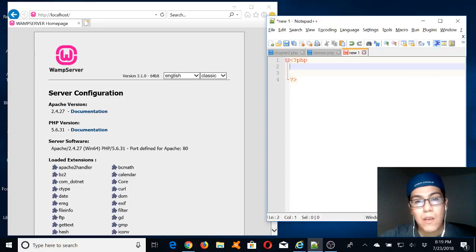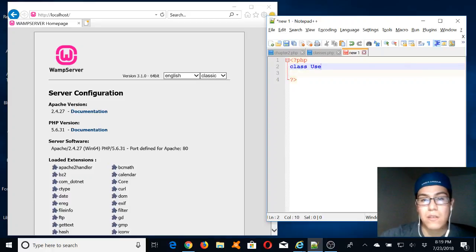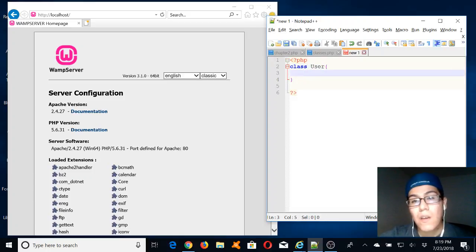So what we have to do is write class and the name of the class, let's say user, and then we open curly brackets, and then this is our class. Inside our class we can have a constructor. How do we define a constructor? So easy.